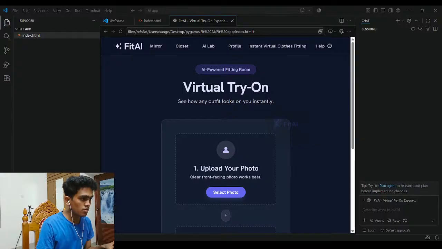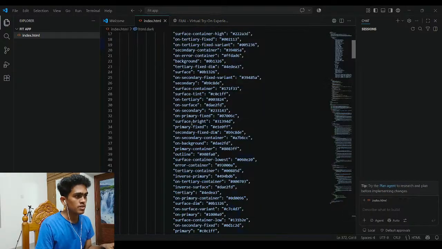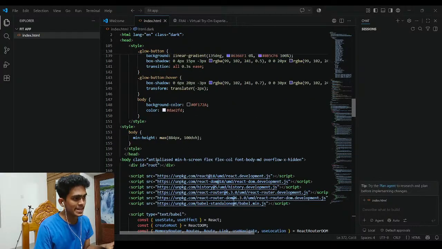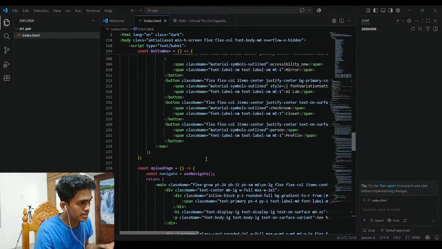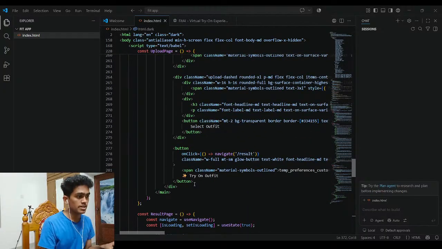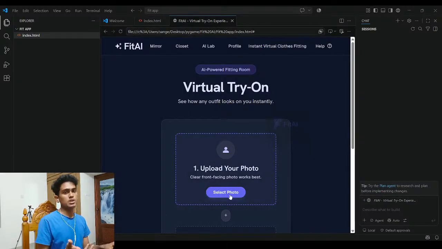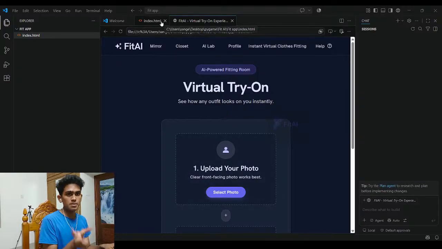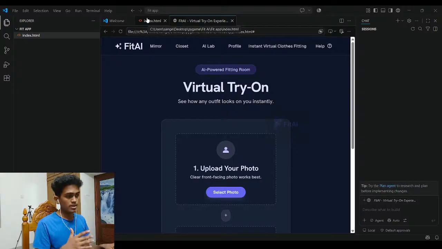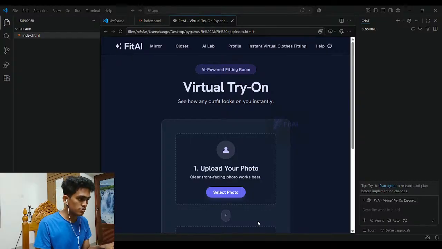As you could see over here, whenever you go to this particular code base, most of the buttons are written inside slash button. I don't know where it is actually over here, but obviously most of the things are written in slash button, you could see it over there. What it does is it won't allow me to actually upload the image. If you want to upload, there should be a slash input for the particular file. So we have to change this in order to upload this file. But let's read the entire thing and I will say what we have to do.